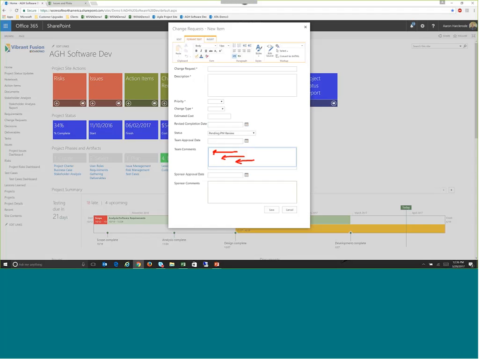So it will use version control to keep track of the comments over time. So if Victoria already loaded some comments in here and I edit this, I don't have any chance of overwriting her comments. I can simply append mine to hers, so you can keep track of them that way. Okay, so I'm going to cancel this form.